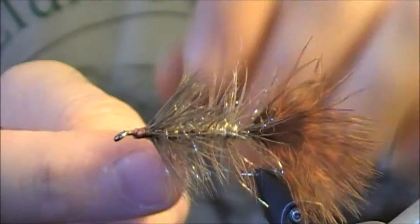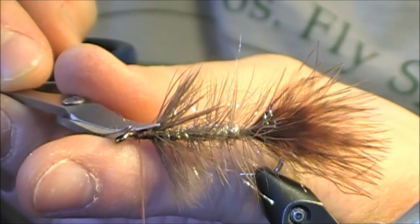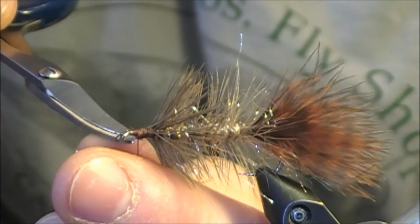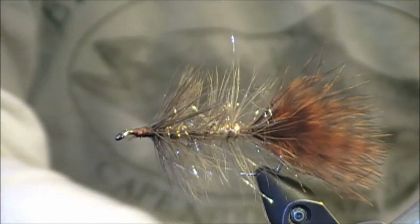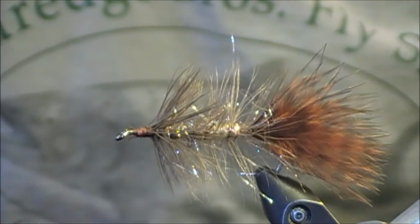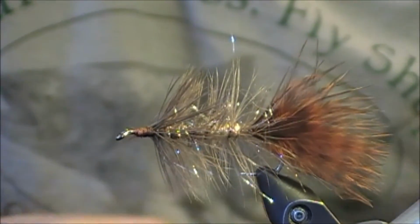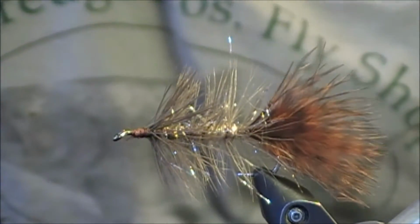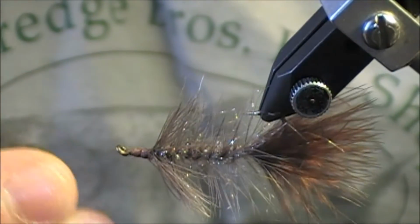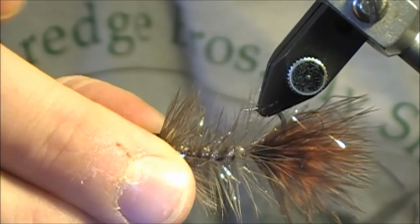Now, we're not going to put any head cement yet, and I'll show you why here in a second. Let me get that little piece out of there, and my thread is now cut. So this fly is definitely not finished yet, but based on the way that the fish skulls work, you're going to be placing the fish skull over top of this section, but it's actually going to be forcing, based on the weight of this fish head, the eyes will be going this way.